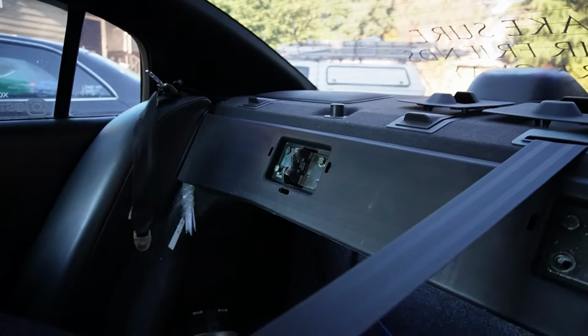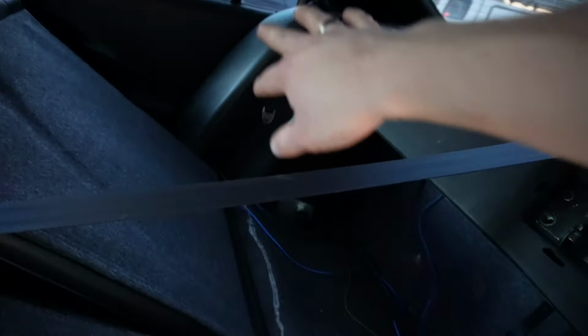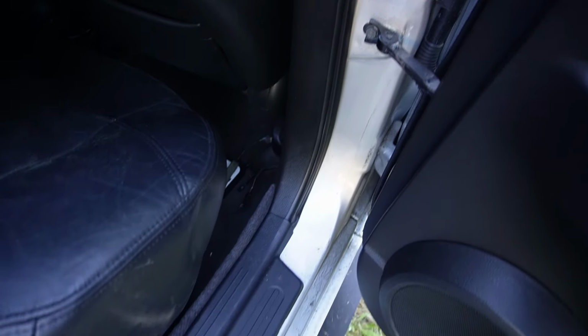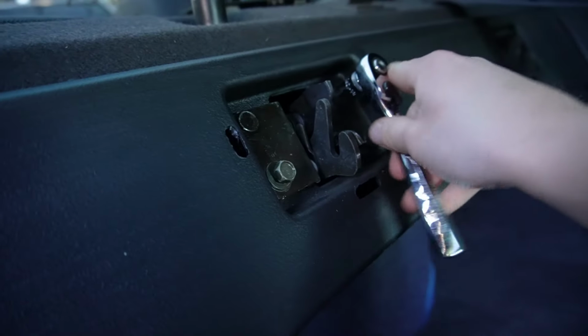But yeah, so now we got to take those 2 out of this side, and then I'm hoping that that's everything I need to take out this whole back piece here. Literally the back seats, this piece that they set into, I'm hoping all of that will come out together. I'm happy to report that this door jamb doesn't have any spiders' nests that I've at least found yet. It doesn't appear to be any, so that's good.